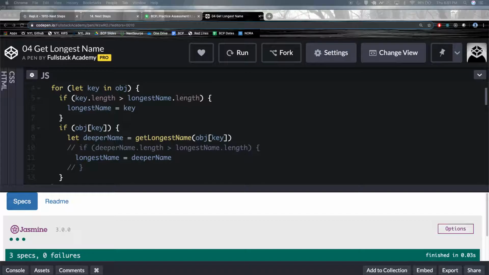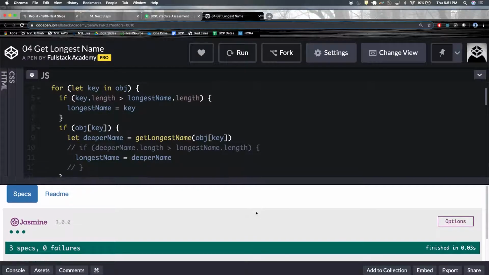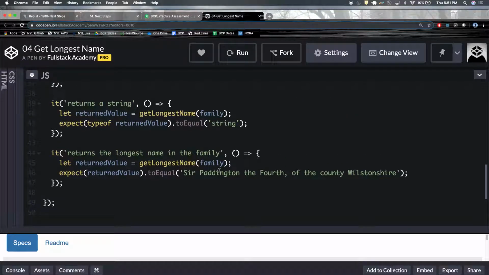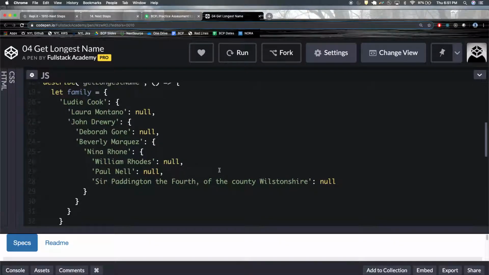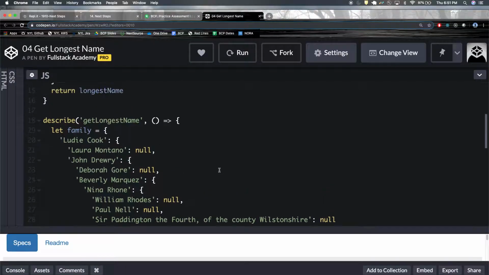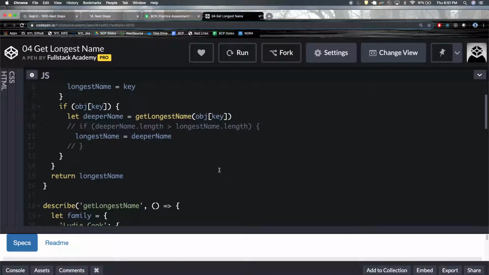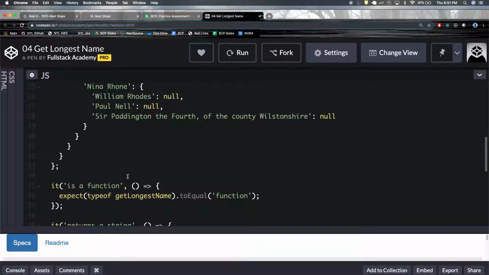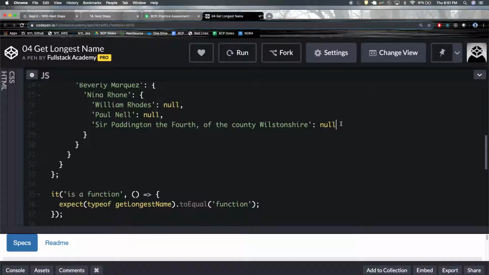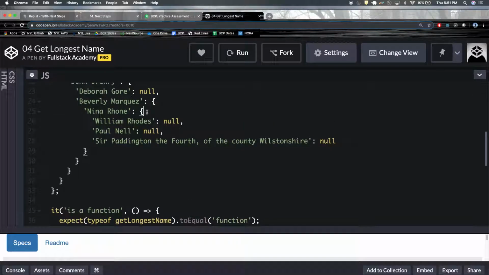Is it because of the recursive part, like that if statement is taken care of? Because when it breaks it down... If object at key, deeperName is this. But what if here, wait, so this is here.